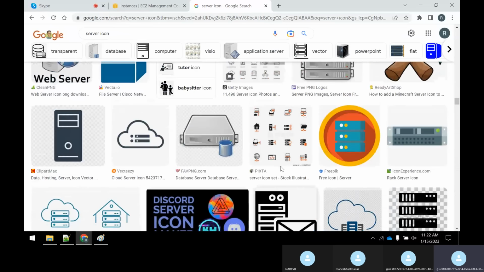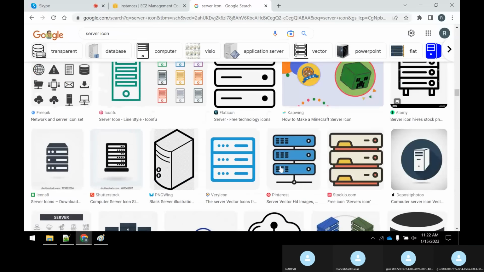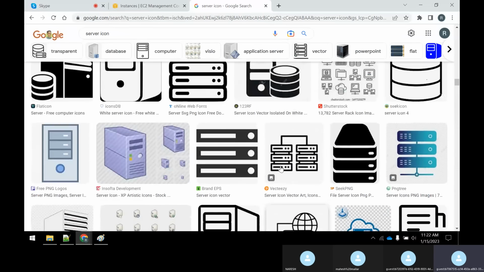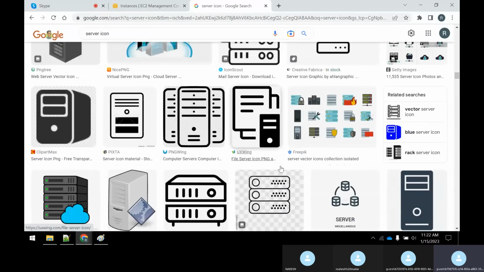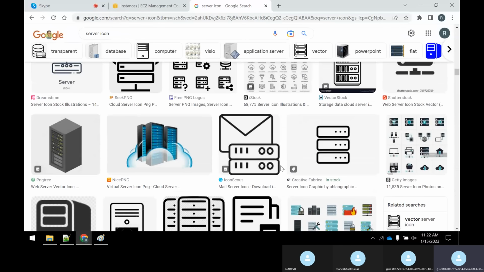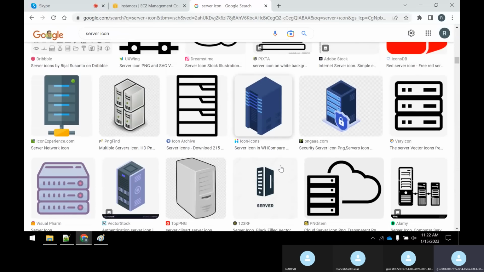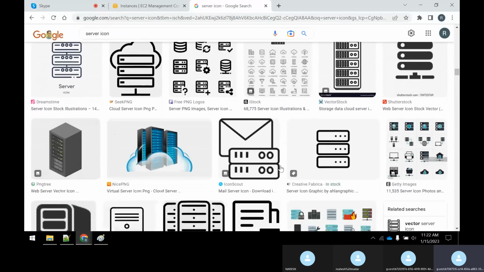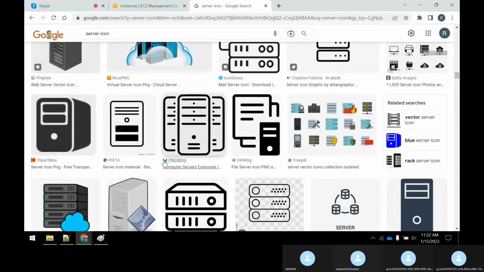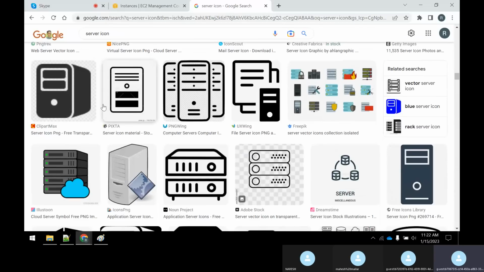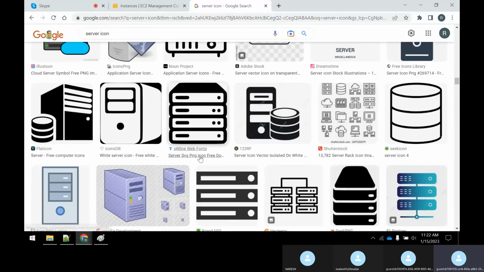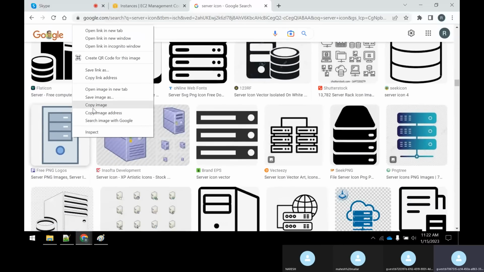One more was there, it was looking very good. I think I missed it somewhere. Okay, we'll take any other image. Let me take this image, or this other image.